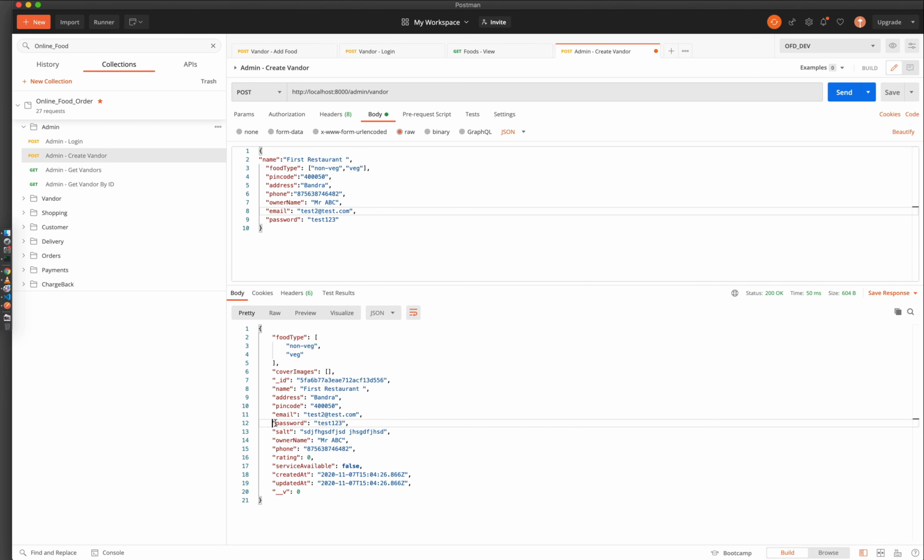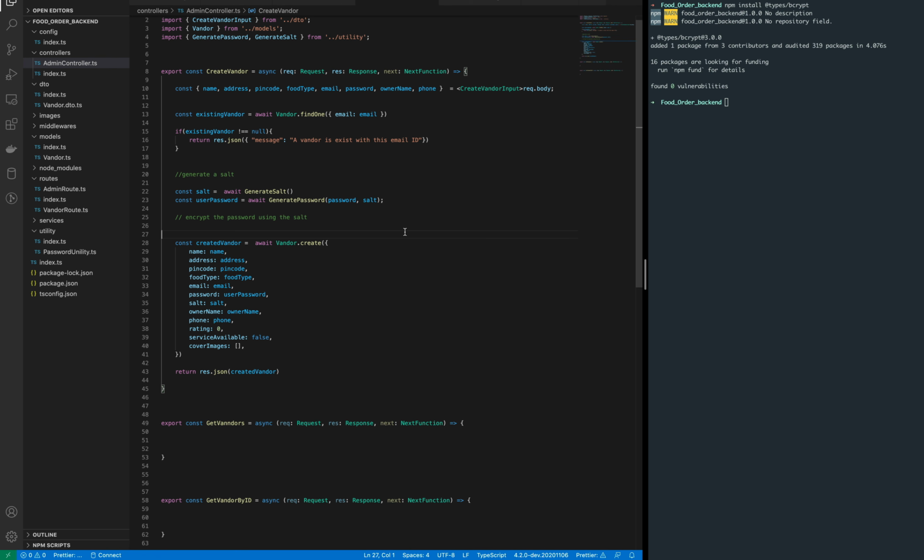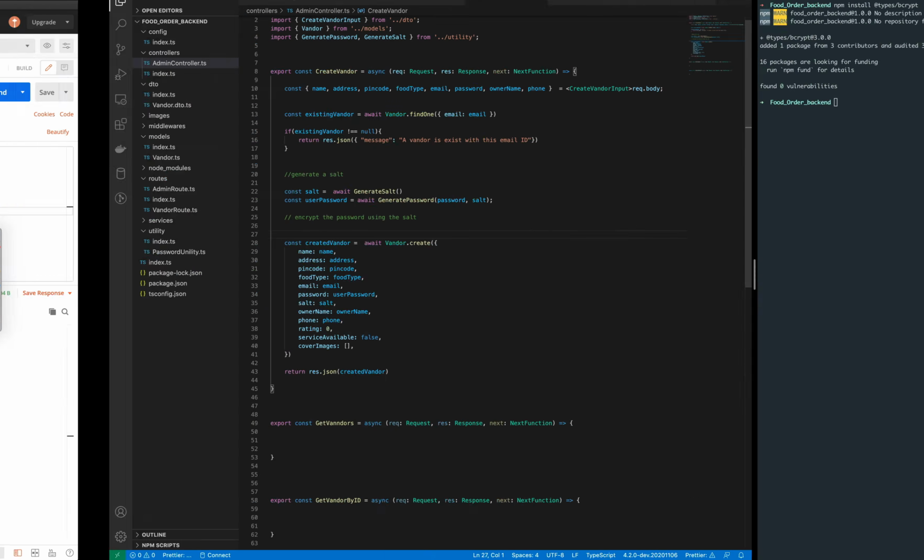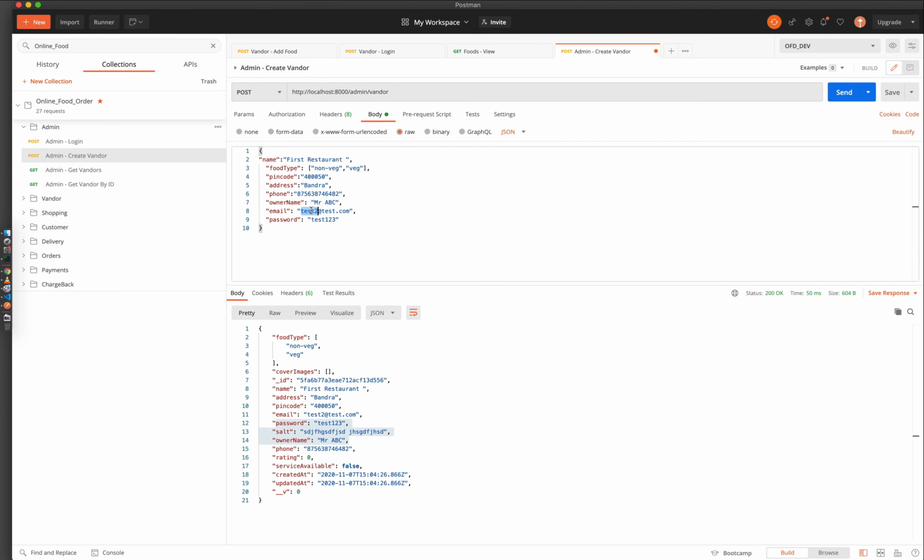And since password and salt are displaying here, first of all, just try it out to check whether our password is encrypted or not. So we will create one more user here. This time, suppose demo@this2.com. Create. Now as you can see, the password is encrypted and this is our salt, but we don't need to show our password and salt by default, and a couple of other data that is not needed. We need only some meaningful information, whatever is necessary.